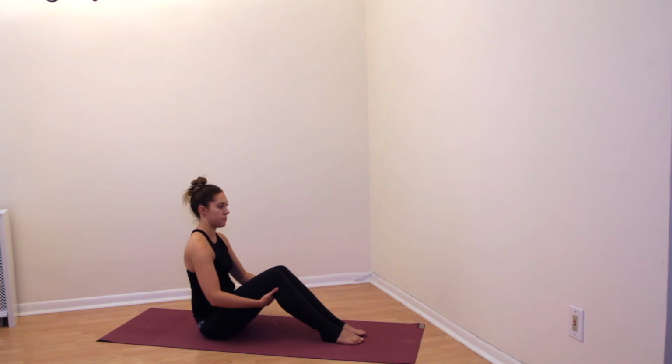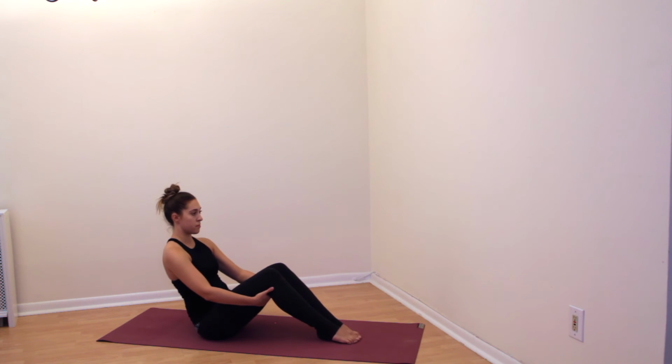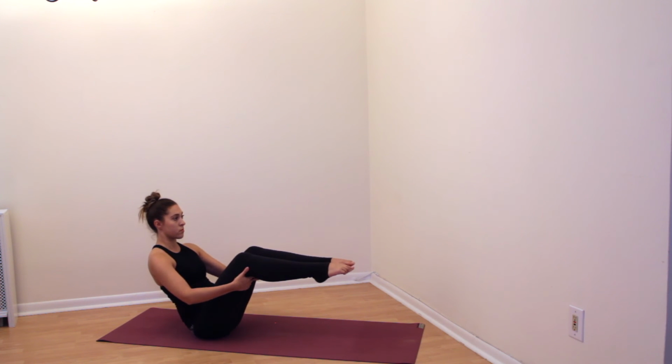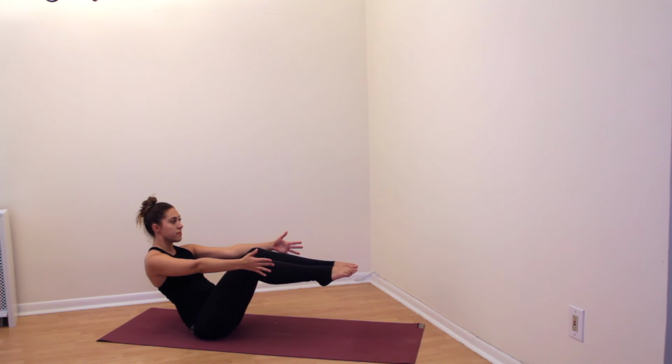Slowly come out of your child's pose and make your way to a seated position. We will take our toe touches in a modified Navasana or boat pose. So sit on your two sit bones and then lift your shins up parallel to the ground, pointing your feet, and then reach your arms out towards your feet.